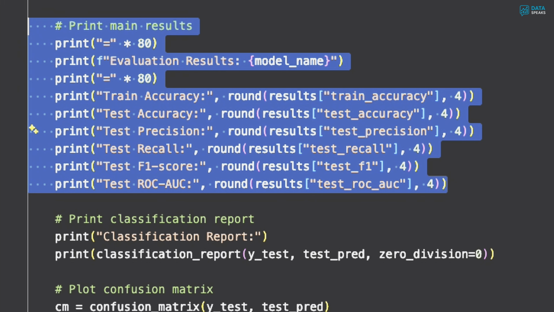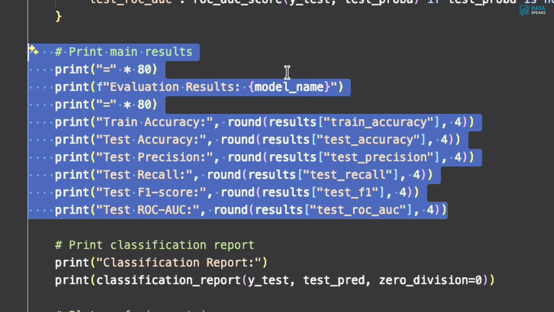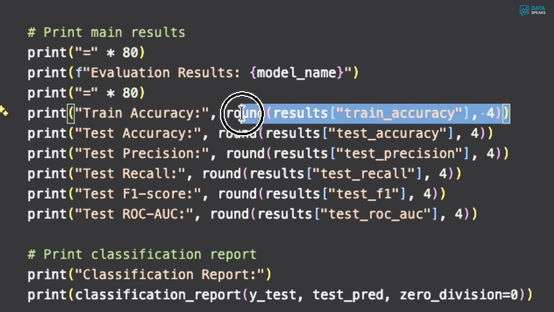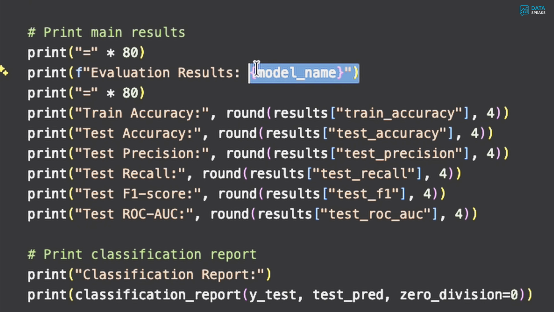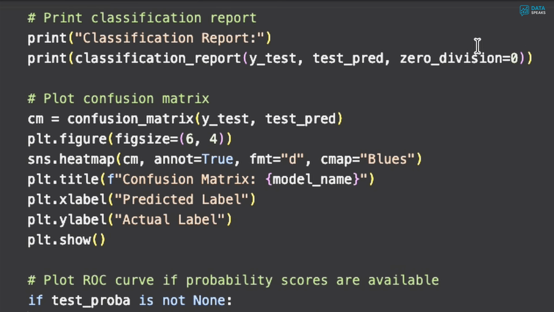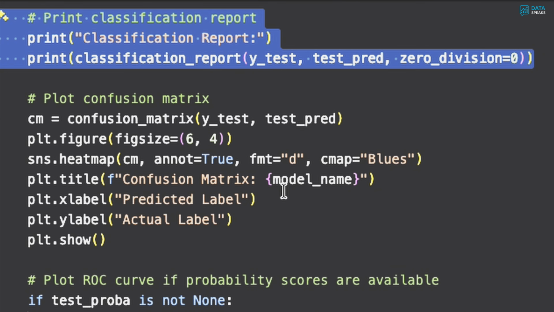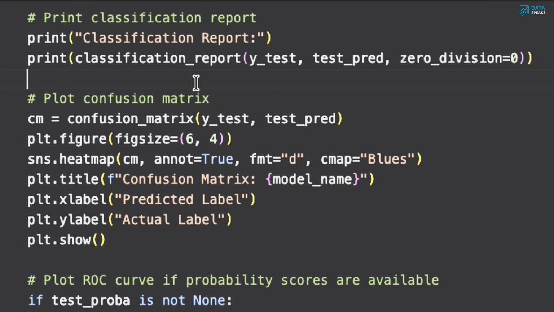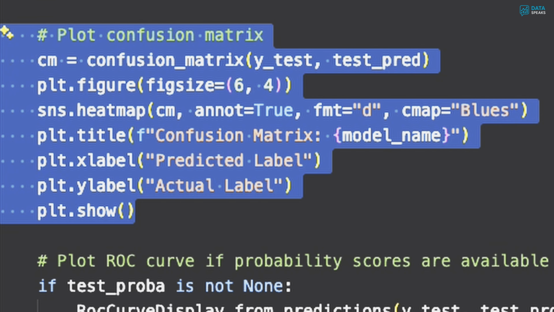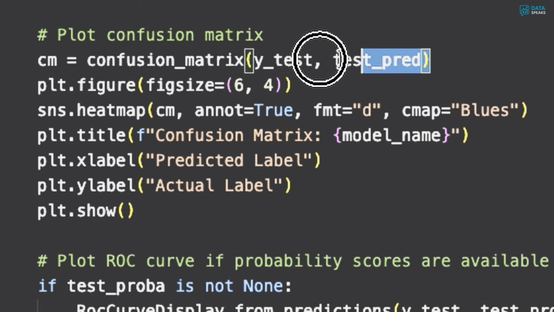Here we want to print all the results we have got from the above calculation, rounding to 4 decimals. We'll use the model name and all the evaluation metrics. Then we will construct a classification report that will give us the complete picture about how well the model does on precision, recall, and then support, how much of the data was used on each class, etc. Then we'll print a confusion matrix. That's one of the robust ways of understanding the true positives, true negatives, false negatives, and getting an overall picture about the model's performance.